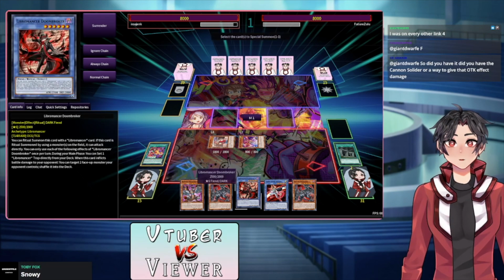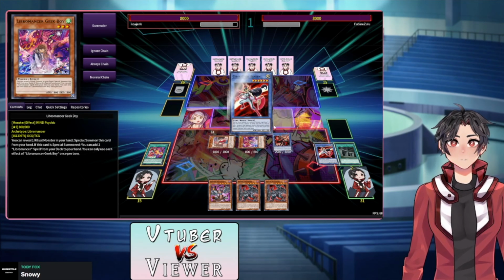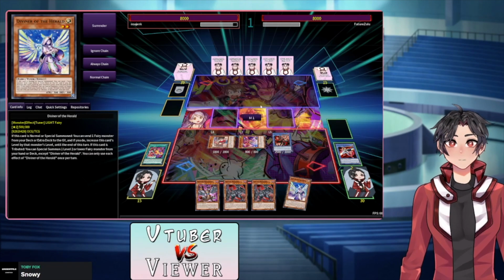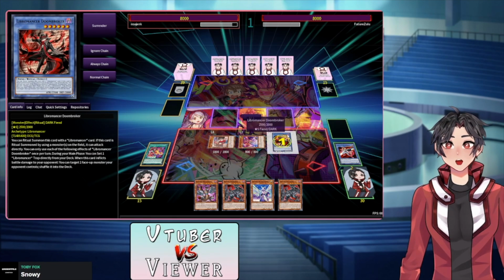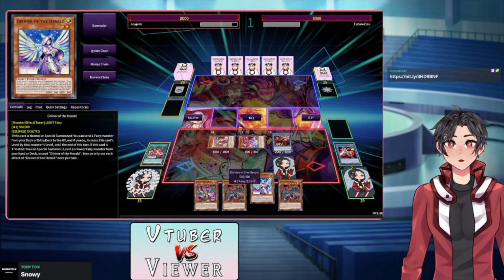Summon Doom Broker by tributing Benson. Benson effect to add the Diviner. Doom Broker, add the Omni Negate. Normal summon the Diviner.